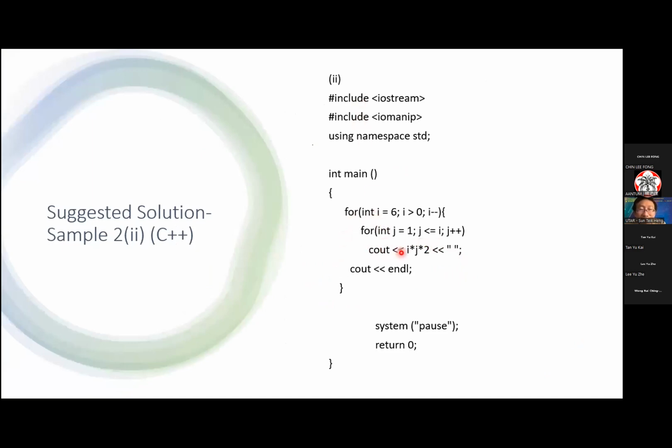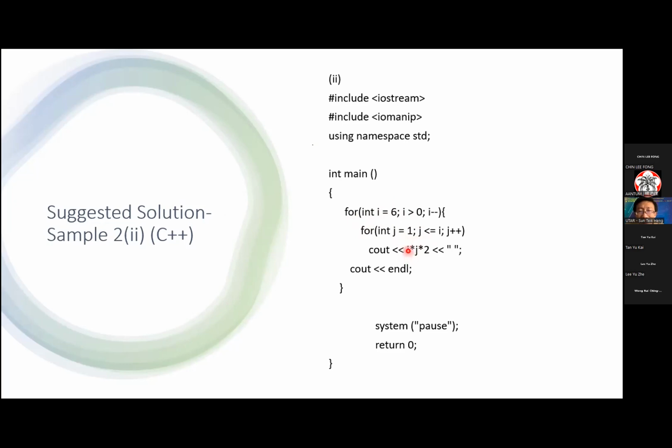So the first line we start with 12. How to start with 12? You can see the outer for loop. The outer for loop will have the value i equal to 6. So when we go to the inner for loop, your j will initialize to be 1, but your i is 6.